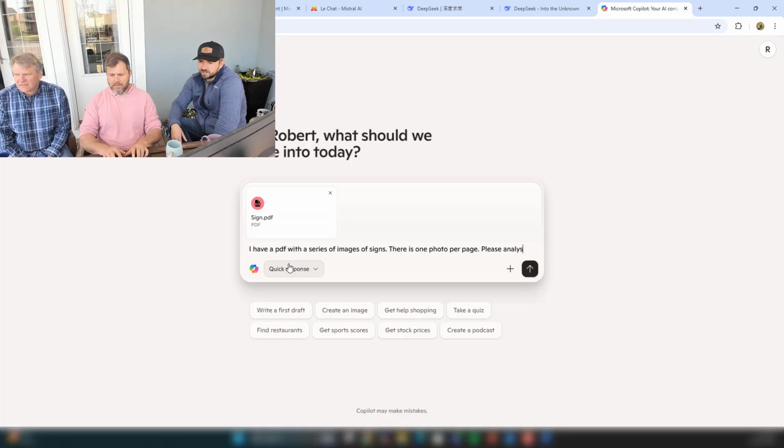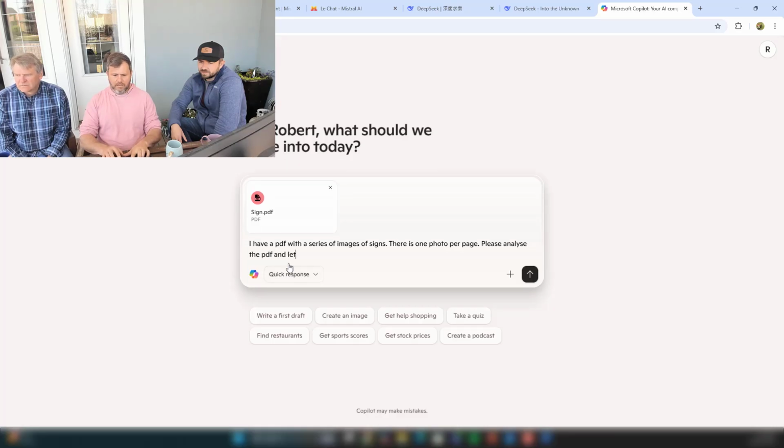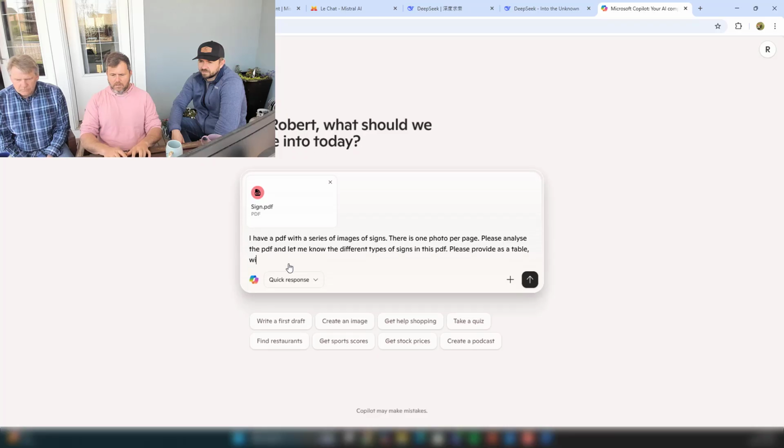Please analyze the PDF and let me know the different types of signs. Keep it simple. Please provide it as a table with page number and the sign type.